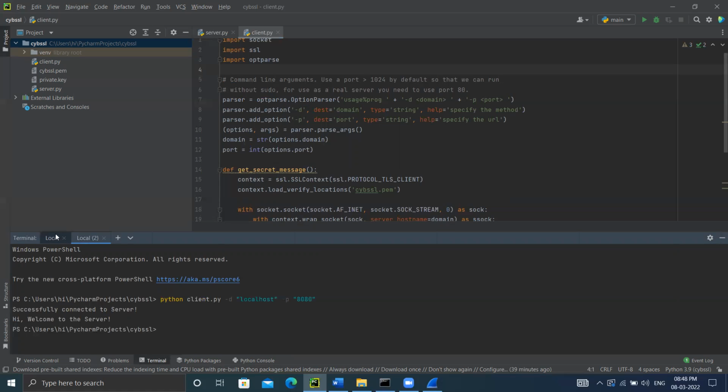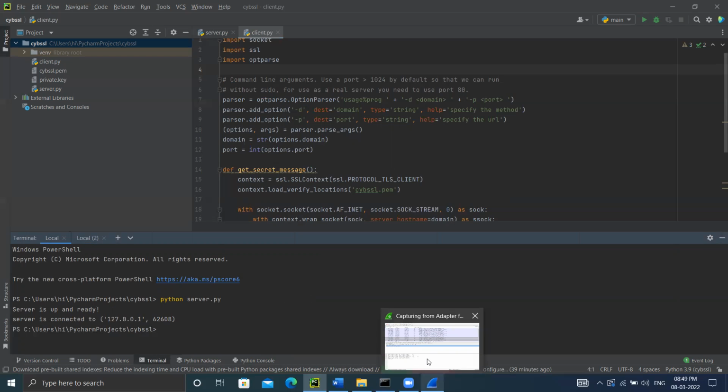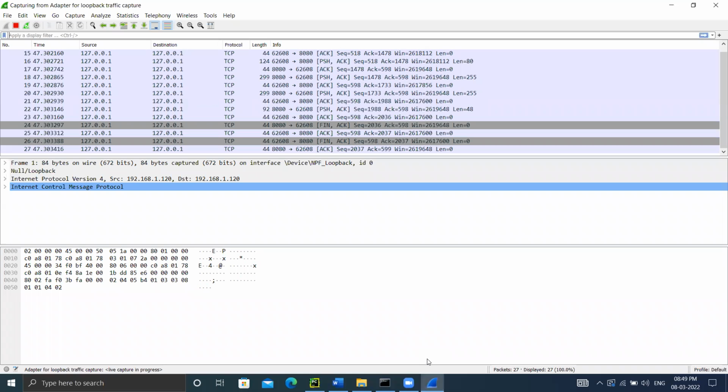You can see the welcome to the server, and that port 62608 is the connection between server and client. Now we are going to see that port number and both client and server port exchange in Wireshark.